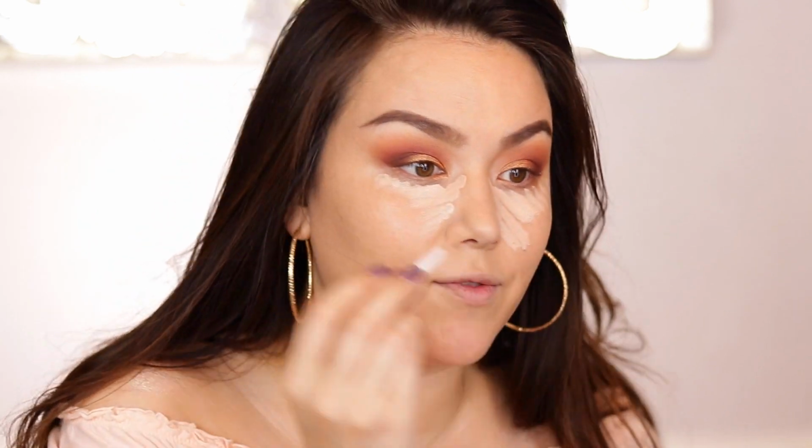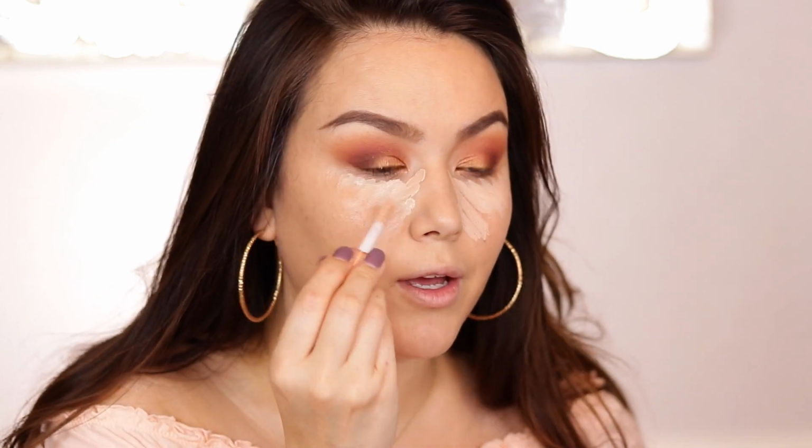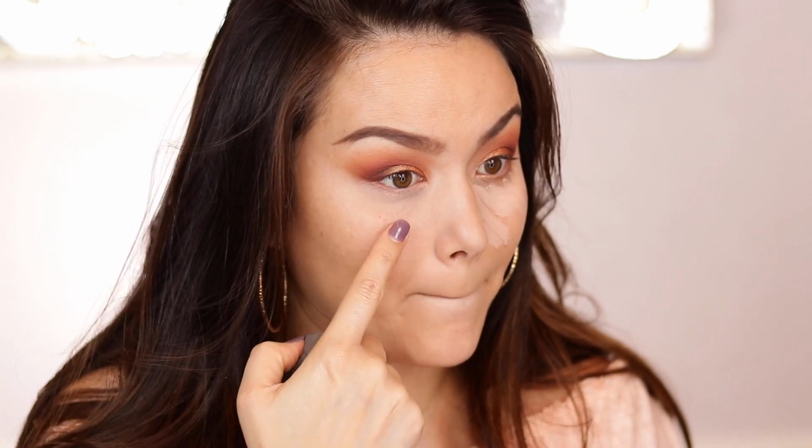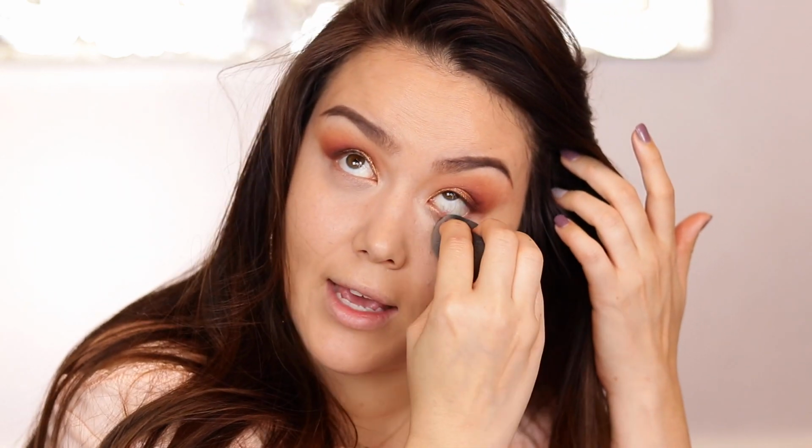As I mentioned in my previous video, I thought the shade looked pretty similar to my Shape Tape, so we'll see. My Tarte Shape Tape is basically completely gone anyways. So far, I definitely feel like I get more coverage from the Tarte Shape Tape over this one. Like, this one's nice. It is blending, but I don't think I could really compare this to Tarte Shape Tape. I mean, that one I feel like covers anything and everything. This does feel nice and lightweight though. I'm not noticing any crazy cakiness or heaviness on my under eyes, which I can always appreciate.